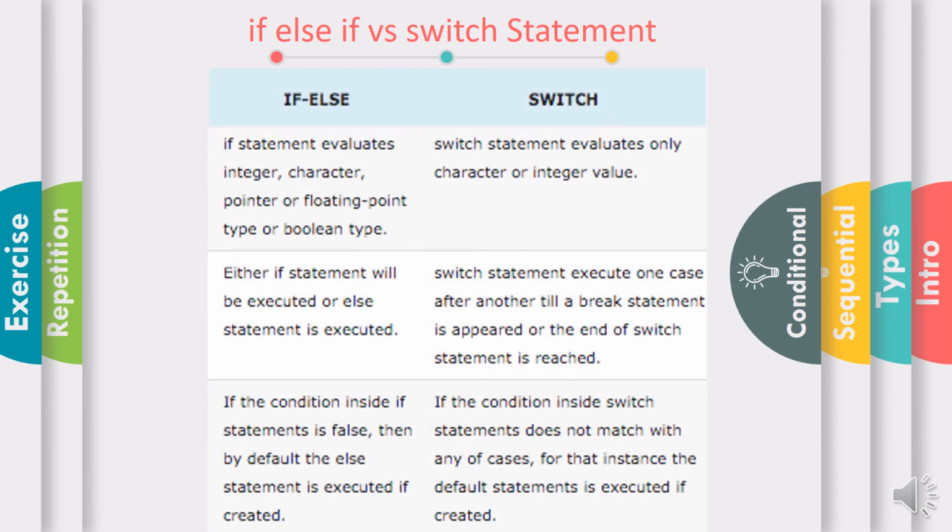Here are some more differences between if else and switch statement. If else statements can evaluate integers, characters, pointers, floating point data type or boolean type, but switch statements only evaluate characters and integers. It cannot evaluate floating point, pointers and boolean data type. We will study pointer in chapter number 7.